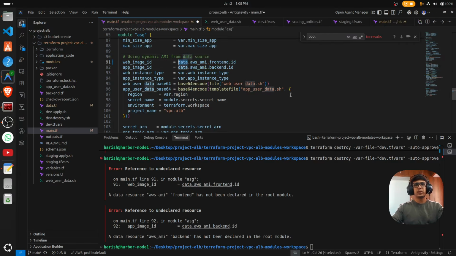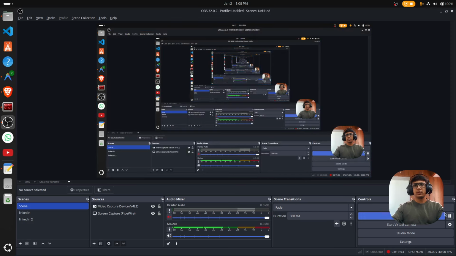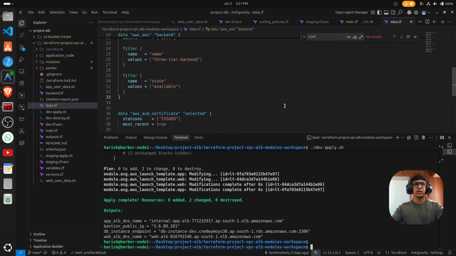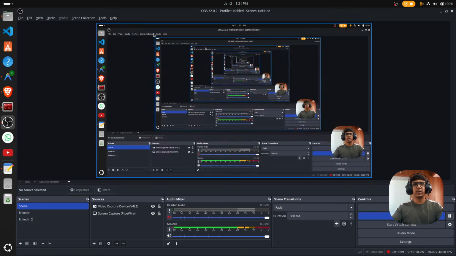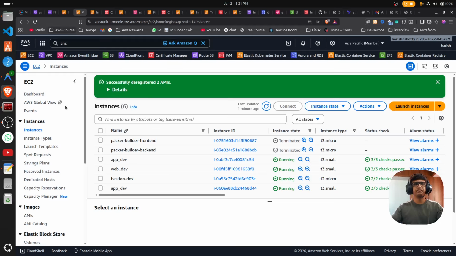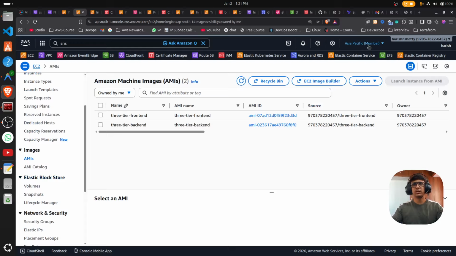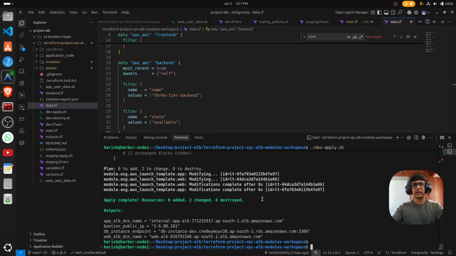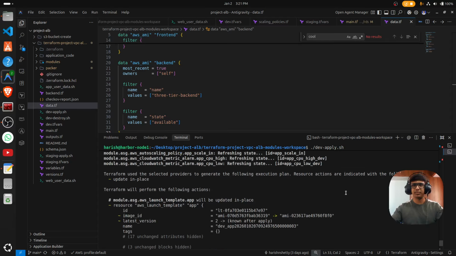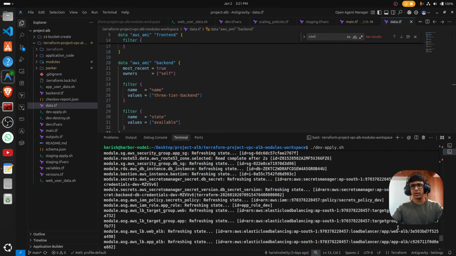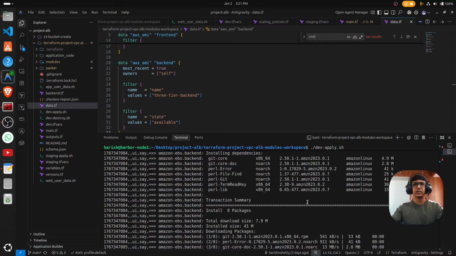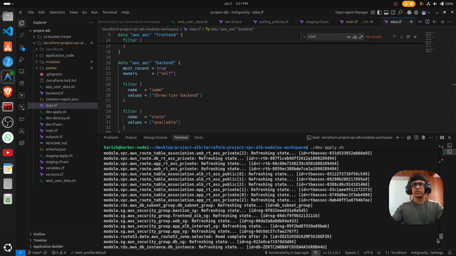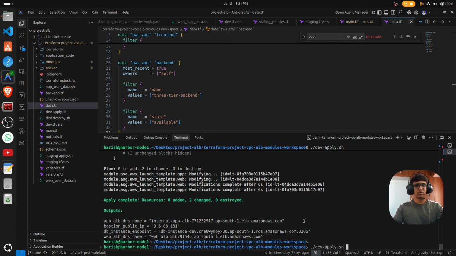Again I have to create it. Sorry, I made a mistake. Don't delete the AMI image before destroying your infra. Again, I have just created it again. See here, by using this command again, the AMI golden image I created again. Sorry for that interruption in the middle.